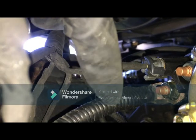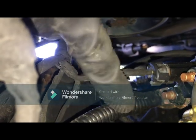Alright, so it's in there. Positive is in. So positive from the main battery. This is a positive that kicks in when you crank the engine, okay? When you start it. So this is not always live with positive, but it's always live with negative, which is here. Negative is always constant, okay?